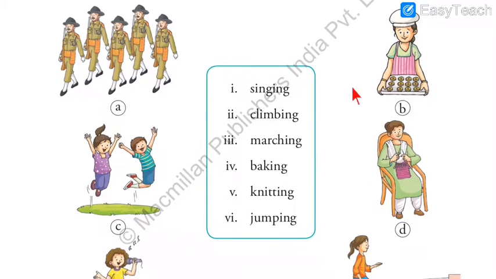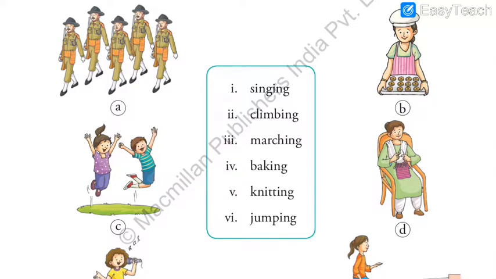Correct? And then we saw that this lady is baking something, right? Yes. Can you see the cap on her head, the kind of hat on her head? This shows that she is a kind of chef. The apron she is wearing and this tray in her hand indicate that she is baking something. So baking is also an action, right?